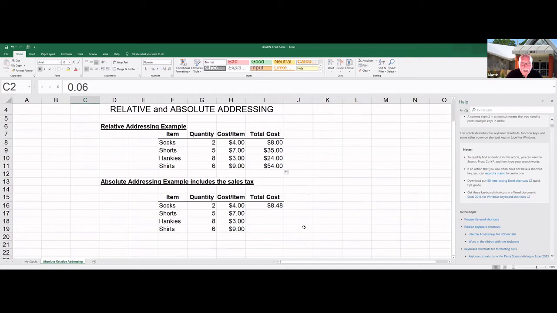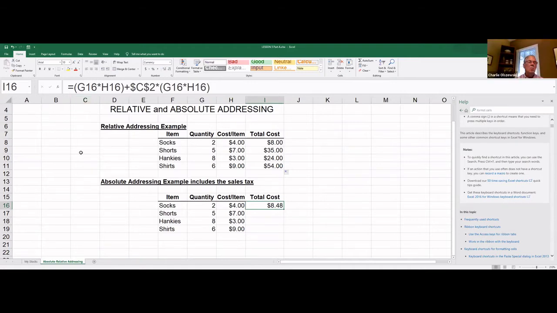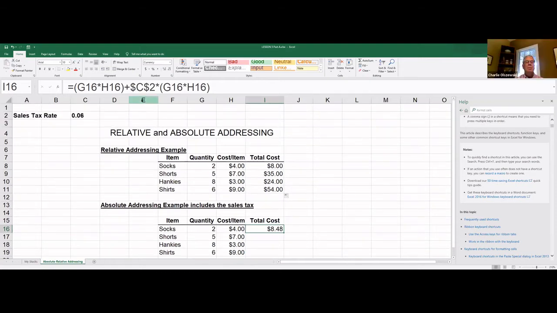When you go to the store and you want to buy something, the clerk's going to ask you for not only the cost of the material, but the sales tax in addition. So if you look down here at the bottom part in cell I16, we could take a look at that formula. I don't mean to make it complicated, but to explain the first part of it, equals G16 times H16. That is our total cost we had up here in the relative. But we also have to add in the 6% of the total. And if you notice, when we have an absolute cell, instead of saying cell C2, you get $C$2. Anytime you see that dollar sign, you know it's referring to an absolute cell address.